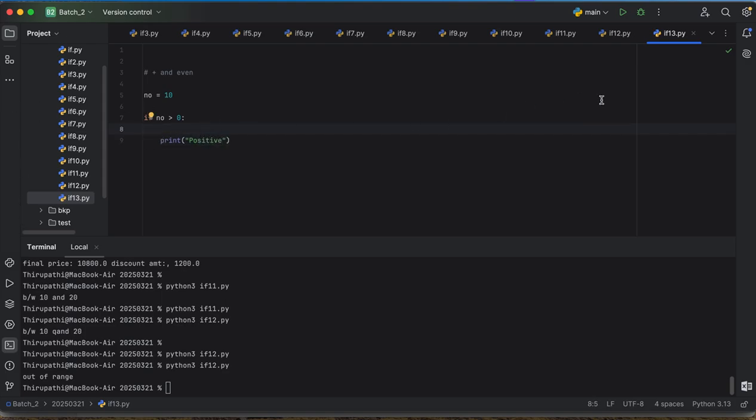Next we need to check whether the same number is even or odd. So within the if condition, we can use one more if condition.